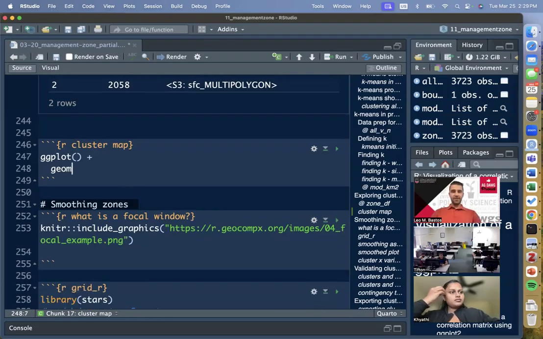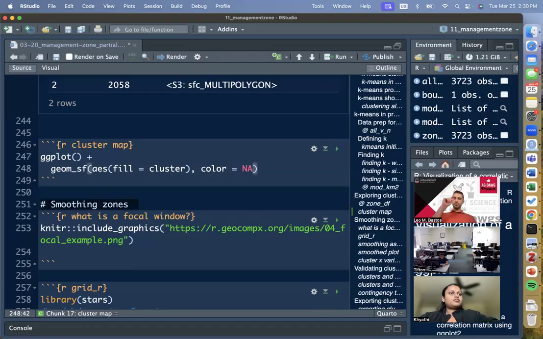geom_sf. geom_sf, perfect. What would you type here? AES, okay, and then cluster. Color equal cluster. Awesome. So this is going to be the fill, but I like what you're thinking. So fill equals cluster. And I do want to say color equals NA. So if y'all remember, in this case, color is just the outline of the boundary of each one of the cells, which just adds some visual noise. So by removing it, we can see better the actual data behind it.